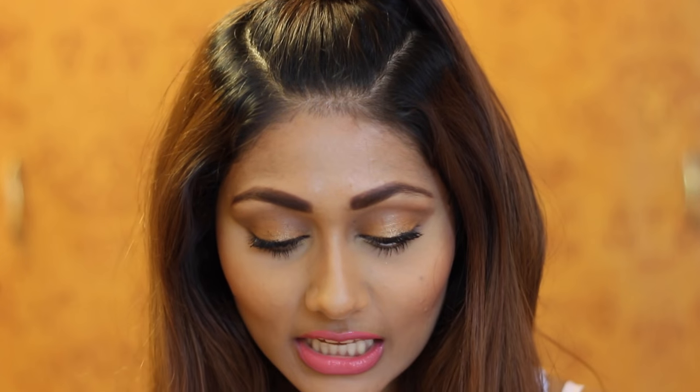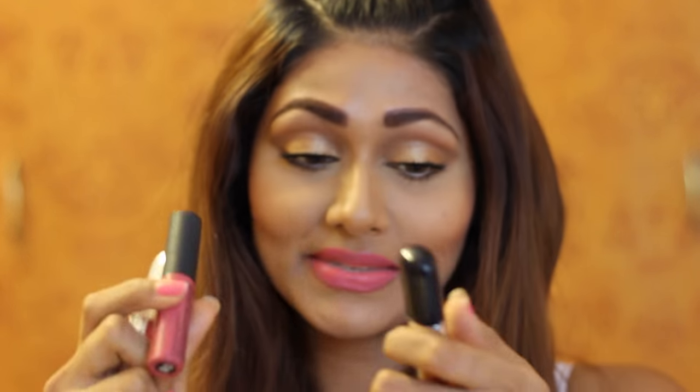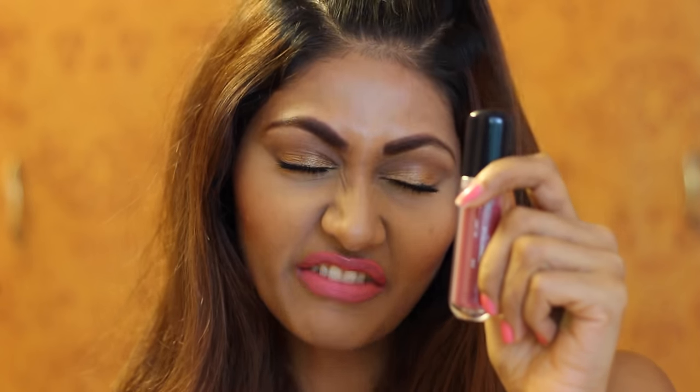It's verdict time! Among these four, the In Color Matte Me is not even in the running because it was a complete utter fail. Now that it has completely lost the battle, we have three contenders left: the Revlon Ultra HD Matte Lip Colors, the Miss Claire Soft Matte Lip Creams, and the Chambor Transfer Proof Liquid Lipsticks. Just because the Chambor is a little more expensive and I think it does the same job as the Miss Claire Soft Matte Lip Cream, it unfortunately comes in third place.